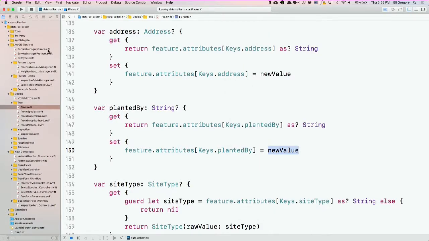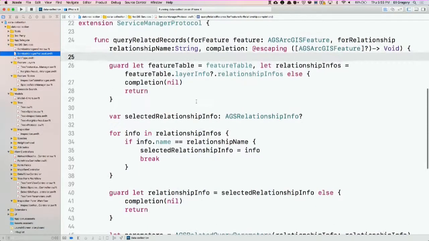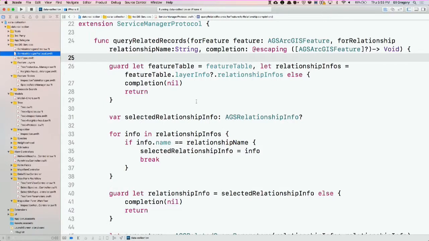Come back to Xcode. And you can see all we need is just a few things to maintain references for. First is the feature table, right? So in this case, say we are trying to find related records for the tree to species relation. So we'll maintain a reference to the tree feature table, which contains a reference to the layer information, and on which you can grab an array of relationship infos.